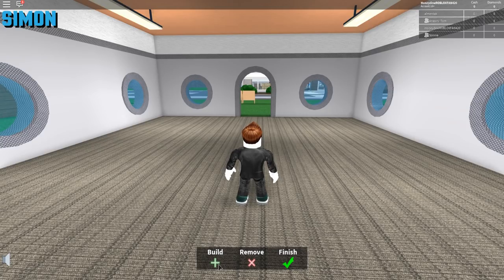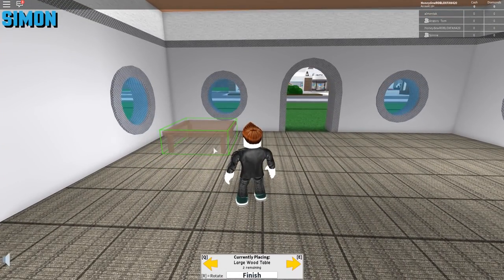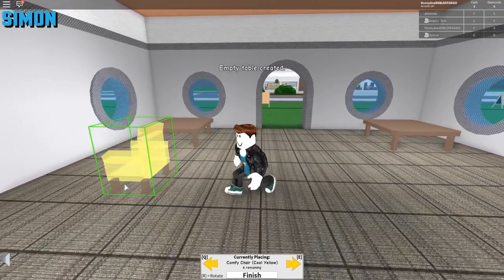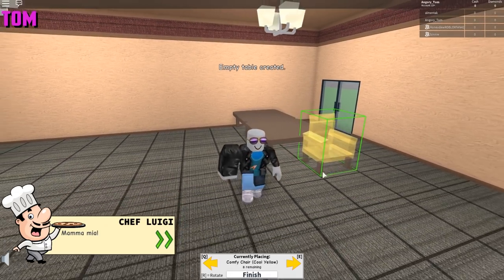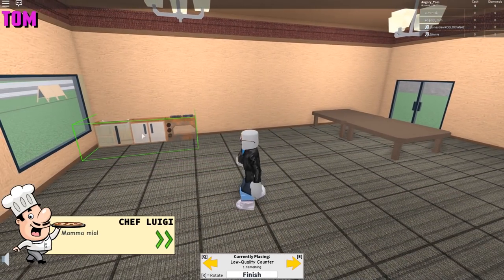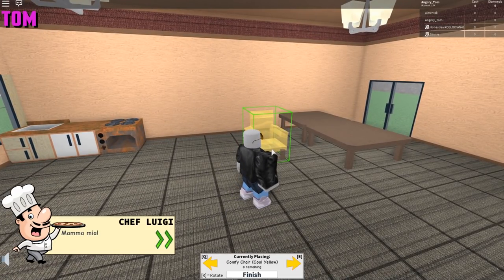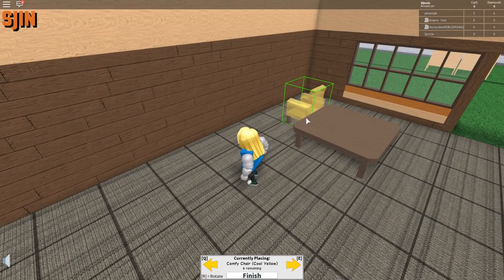First, press the build button. Then put the table down. Okay. Yes. Oh shit, so we can actually put down a table. Yeah, and some chairs. Empty tables created. Oh my god! My dreams of running a table restaurant are coming real. Can you turn stuff? Q and E. Yeah.